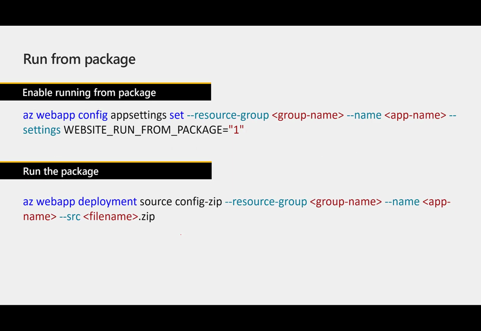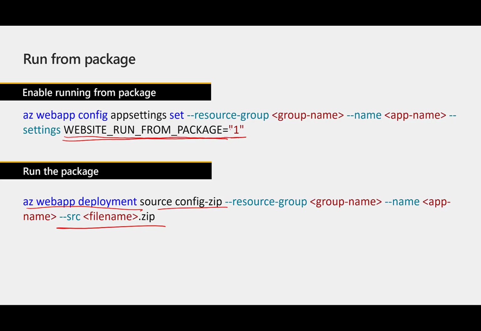Before you can run it though, you have to make sure that you have enabled it to run from the package. For that, we need to set WEBSITE_RUN_FROM_PACKAGE, and we need to set it to 1. Once you set that up, you are able to run this: Publish-AzWebApp, and then you give the zip file name. Because you have now set it up as run from package, that zip file will not be extracted.